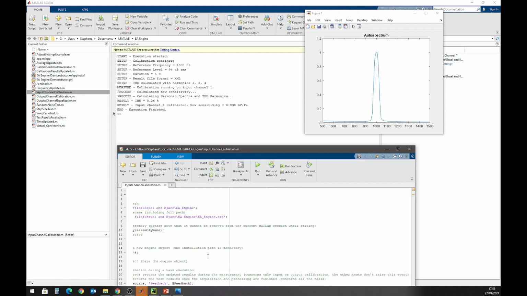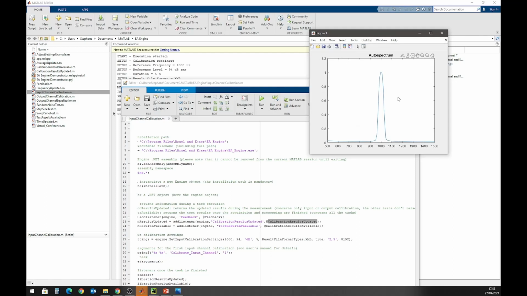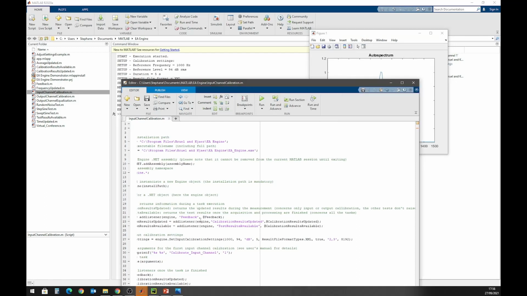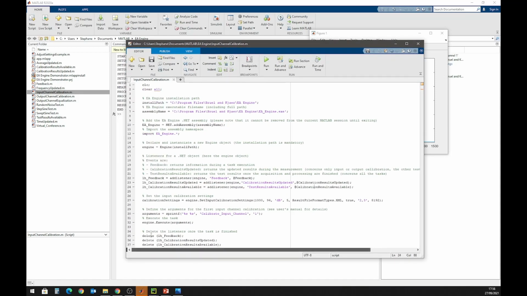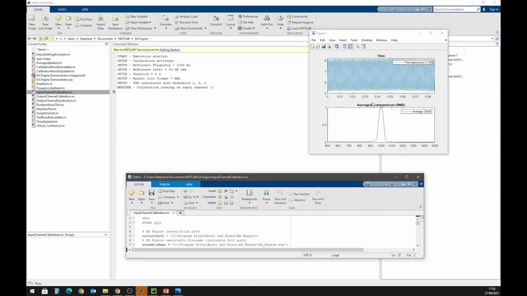The part corresponding to the calibration results update is when I want to update the display, and the one corresponding to calibration results available I can, for example, comment out for the moment. It is the one that displays the results when all the final results are available. So in this case, it just displayed the last updated information.